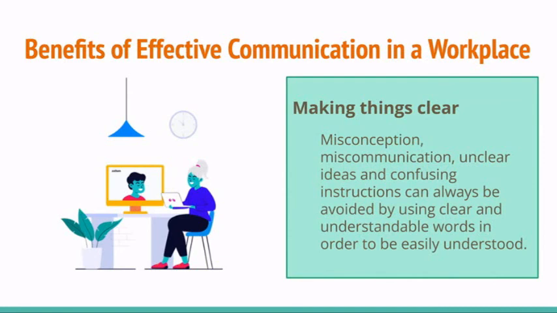This also applies to all the employees. Because if you give them something, it has to be very clear. The details should be complete in order for them to carry out the task correctly. Again, miscommunication, misconception, misunderstanding can always be avoided if you give clear instructions. In case the instructions are not that clear for the receiving end, they can always ask you for clarifications, and you always have to be willing to give further explanations just for them to understand the instructions or whatever it is that you're saying.